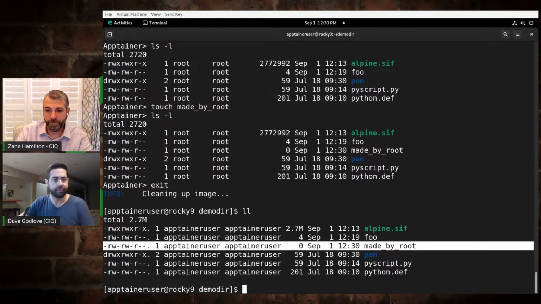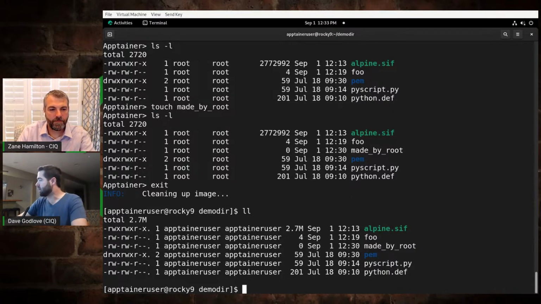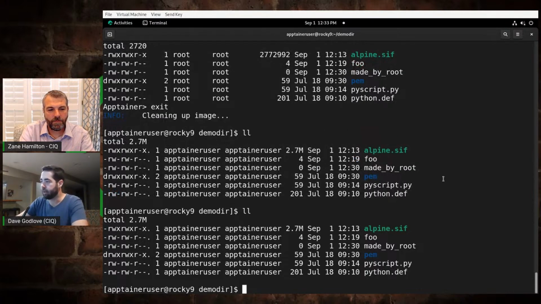No, not yet. Okay. I mean, this is, in my opinion, the biggest thing that differentiates Apptainer from other container runtimes, and that is SIF, the Singularity Image Format. All right. So to start this part of the demo off, I want to start by building a container. I've been showing you these files over and over again, but I'm not actually showing you what they do and anything about them. So let's look a little bit at some of these.